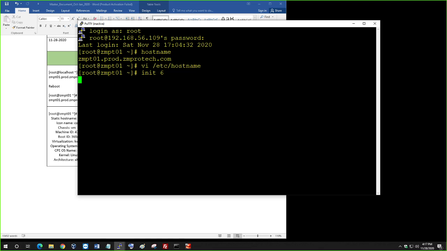And the command is vi /etc/hostname. Yes. It's on my screen now.